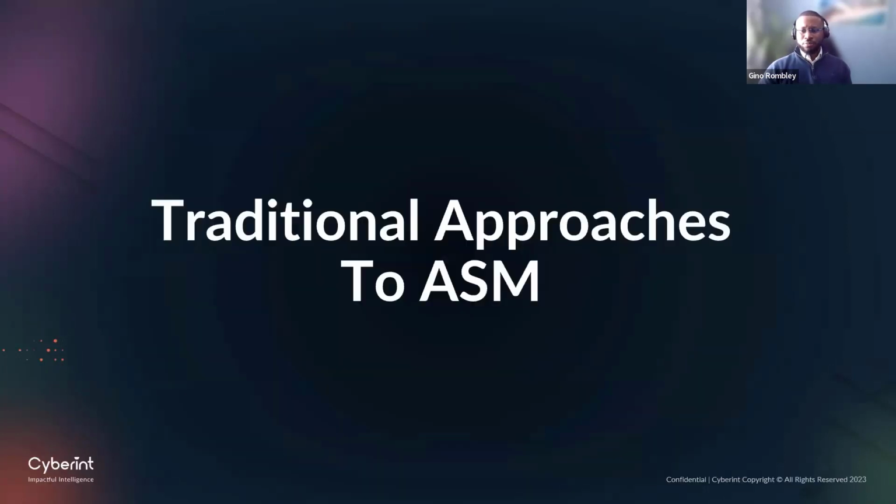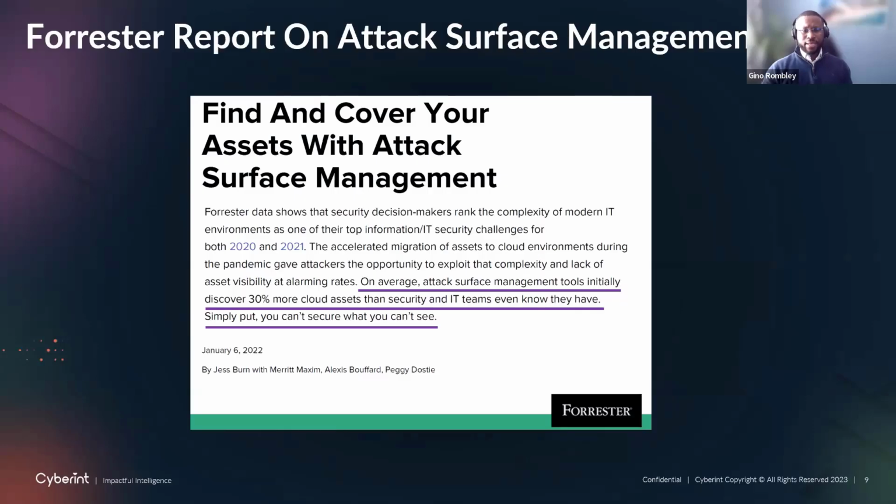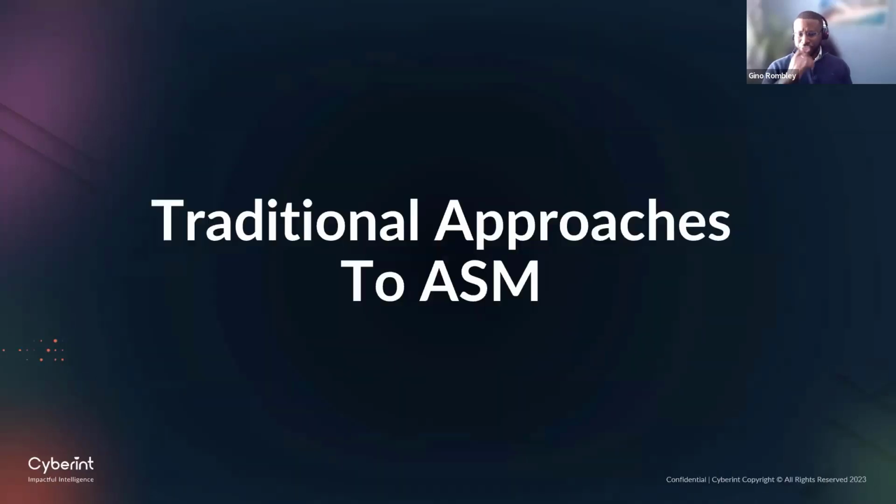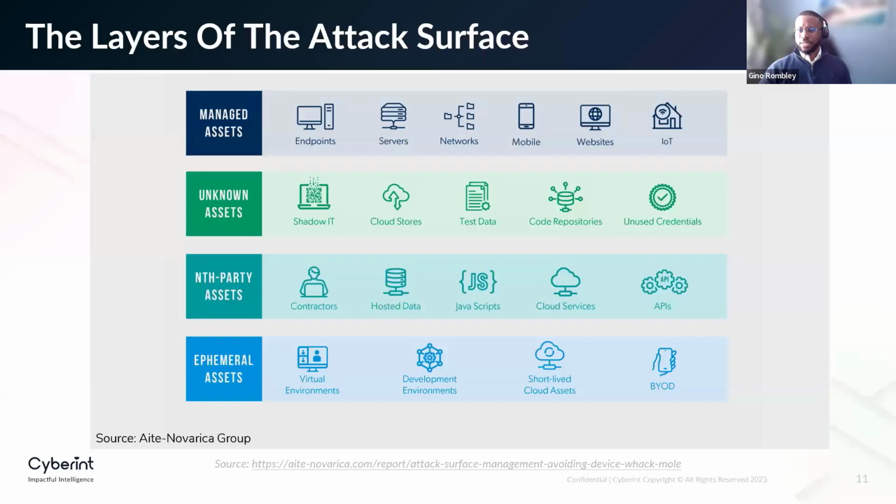Now, overall, going back here, is pretty much what the traditional approaches to ASM are. I'm just going to touch on this for a minute: the layers of attack surface. The top layer, managed assets, are what the traditional ASM solutions are able to find: your endpoints, servers, networks, mobile, websites.